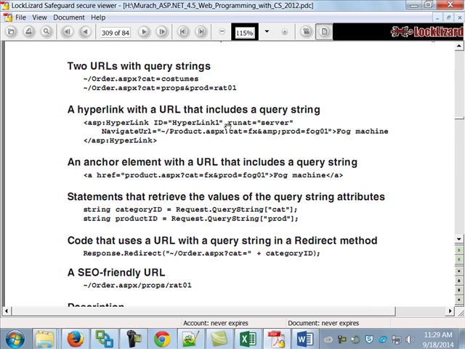Not only that, you know what else? Has everybody heard the term pretty printing and pretty URLs? The idea is, if you look up on the screen here, that I don't want the user to even see this kind of stuff. What I might want them to see is just product.asp/fog01, so they know where they are. That would be kind of creating a pretty URL. There are tools out there that do that for you.